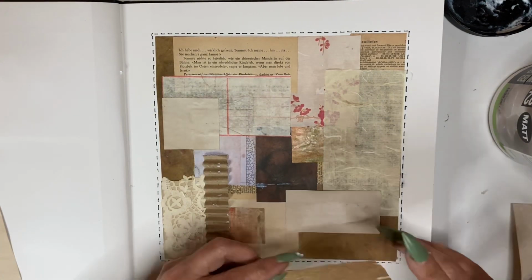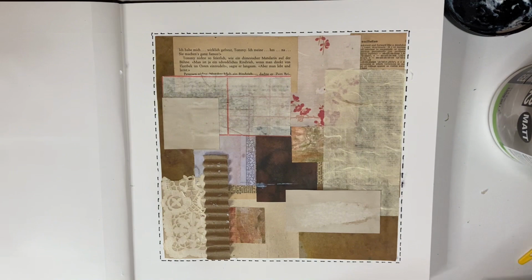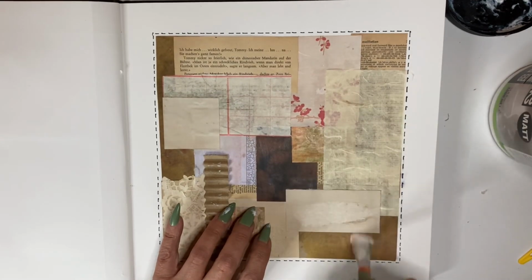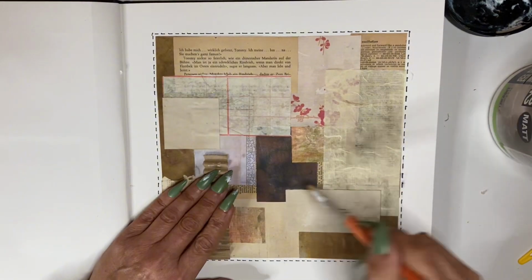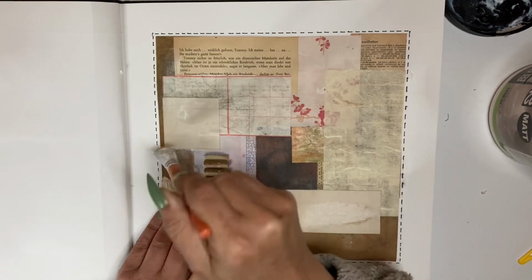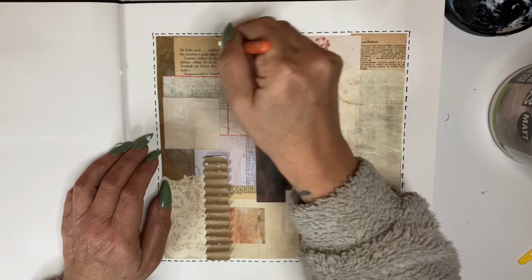So while I was putting this background together, I had an idea of where I wanted to place my marks and particularly what colours I wanted to use in the mark making. Having got a background that I think is a little bit plainer than my previous attempt, I'm just finishing it off by adding a layer of the heavy gel matte medium over the top of everything that I've put down, and then letting that dry off while I prepare materials to make marks and the actual colours that I'm going to use.